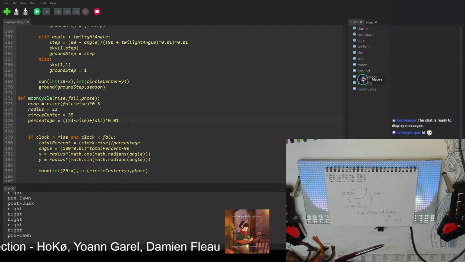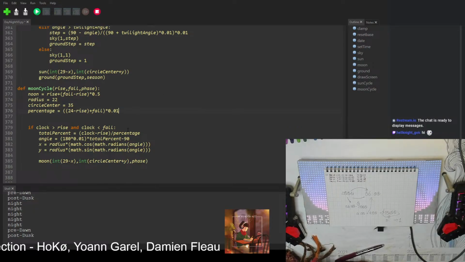The correct percentage. Okay, so that's one problem solved. The other problem is that this if statement is not going to work. So I need to change this if statement. Into what? Another if statement. That does work.